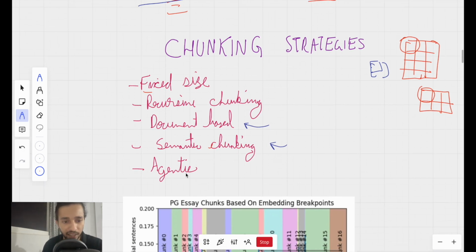There is also agentic chunking. You don't know about agentic so far, maybe, but this is something which will come up later in this course too, where we'll talk about agentic AI and what agents really are. But as a simple thing, you can think of it as giving an external AI the job of deciding how to do the chunking.